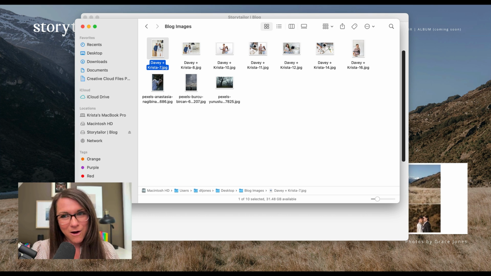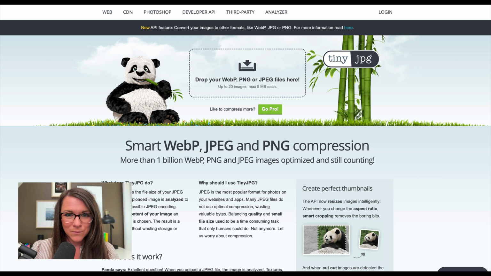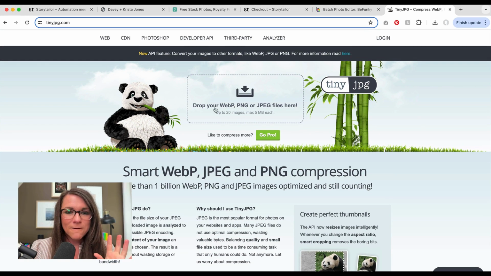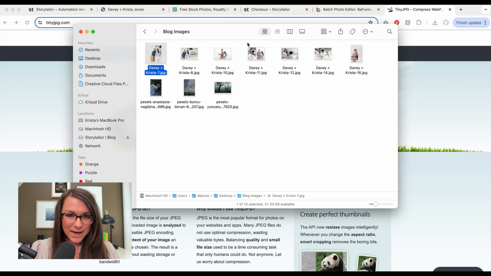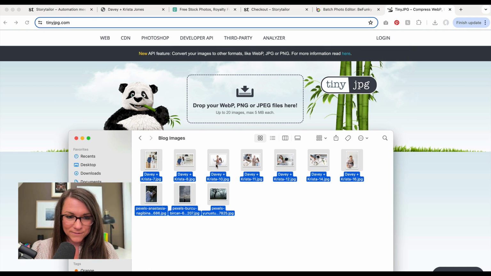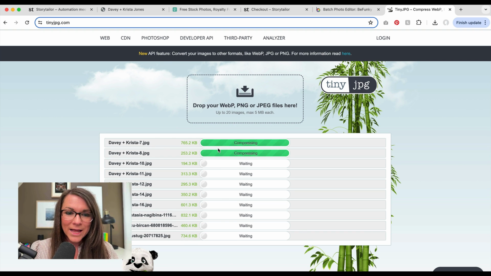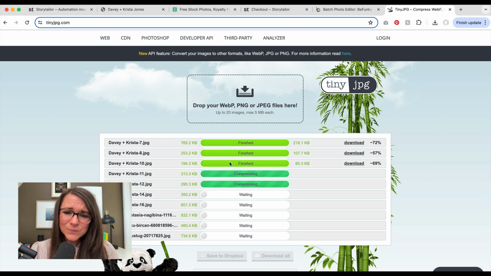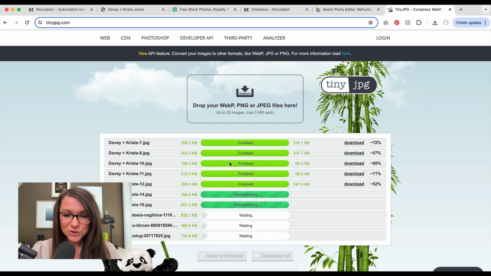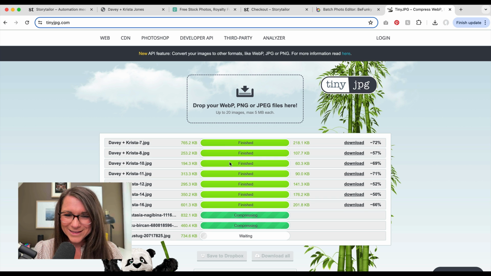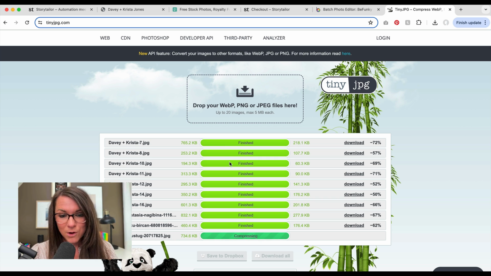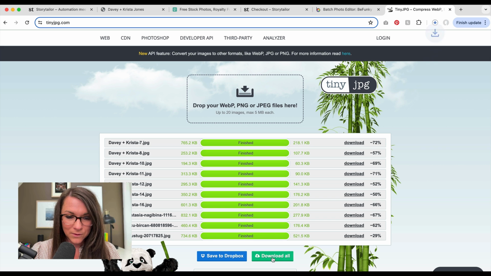But another thing that I often do to really compress my images a bit more is to go to this site called Tiny JPEG. So from here, I can drop in my images and size them even more. So I'm going to take all of these images and drag them in at the same time, and it's going to run through a compression. These aren't big files to begin with, but this just takes them and compresses them a little bit further. It's free software up to, I think, like 10 images at a time. I've noticed if you upload a ton of images at a time, it's going to start timing out. But it's going to run through these images, and then I can click on download all.